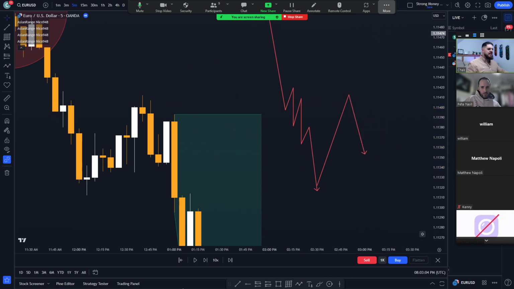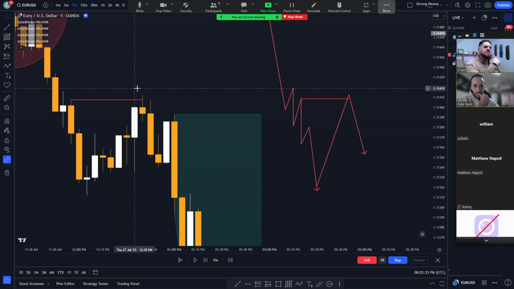So that is our hidden MSU setup. Just quickly on that, the high of the sweep there does not take the high of the white candle. Effectively we're looking for a manipulation. It doesn't matter. That is a clearer one because it is a white candle. But let's say this was a 4.5 minute chart, then that section between there might have been a white candle. Fine, yeah. You with me?